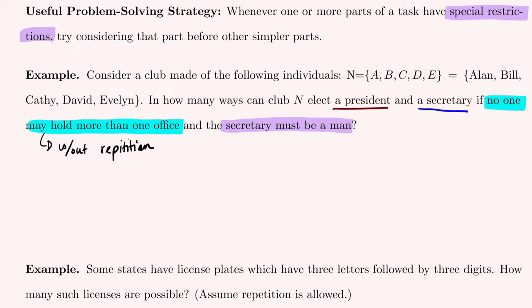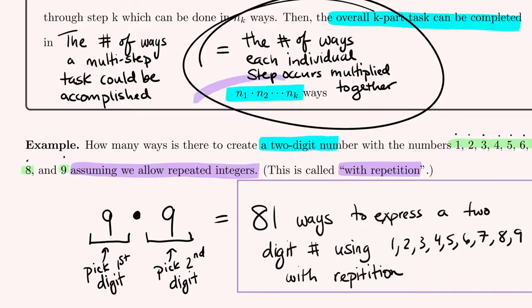Now, I know this is somewhat new to us, so it's going to take a bit of time to get in this frame of thought, but I'd encourage you to focus on it through the rest of this video. All of these problems involve seeing that this whole process, instead of thinking of it all together, which is complicated, I could break it down into pieces or consecutive decisions. Once I've broken it down into consecutive decisions, I can focus only on how many ways could I make this decision. Then how many ways do I make the next decision? Once I know the number of ways I make each decision, our rule tells us that you can just multiply the number of ways each decision occurs, and that will give you the number of ways the whole task occurs.